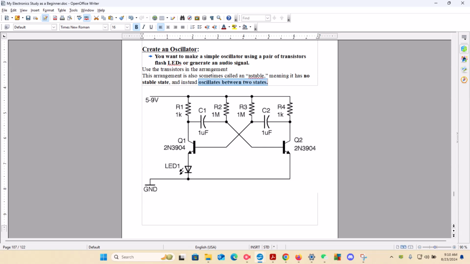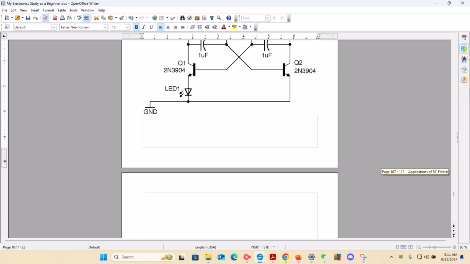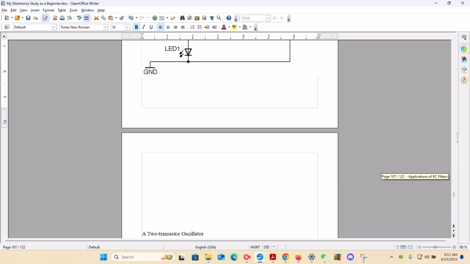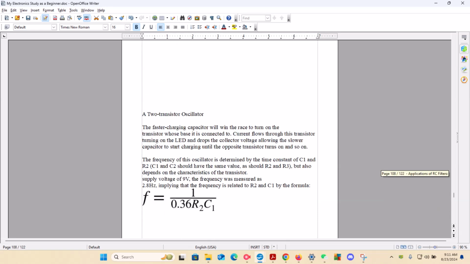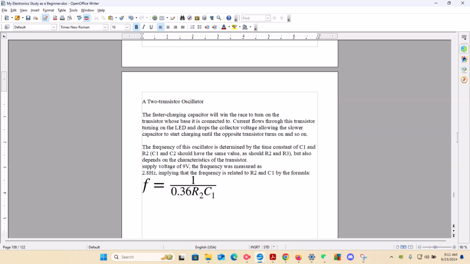Now, the second switch is going directly to the ground. The first switch is going to go through the diode so the current doesn't leak, and the current is redirected to ground. If you didn't see it before, this is the symbol for a diode, which basically directs the current. Now what we have here is a 2 transistor oscillator.